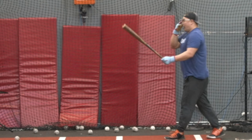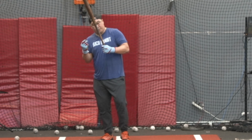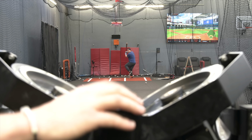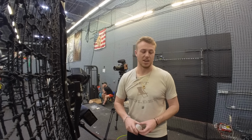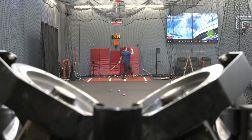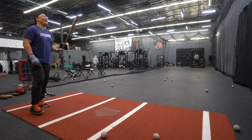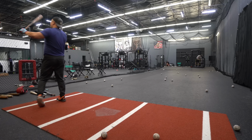Let's go. Right, next one up, last bat of this round is super glue. This is what I almost burnt my finger with. Oh, it's hot. Oh, I think this one's gonna be good. Dude, this feels good. Yeah. Oof. This might be stronger than when it was before. Oof. The bat survived to the next round.